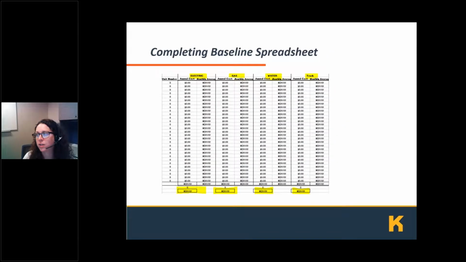All right, so this one kind of makes you dizzy when you look at it. This is where the spreadsheet's going to do a lot of calculations and spit out some averages for us. As you can see, it's divided out by the type of utility, with the first highlighted area at the top, and then at the bottom, that highlighted area is going to show us the averages for those utilities. There's nothing that you need to do here. This should be locked, so you shouldn't be able to click or change any of this.